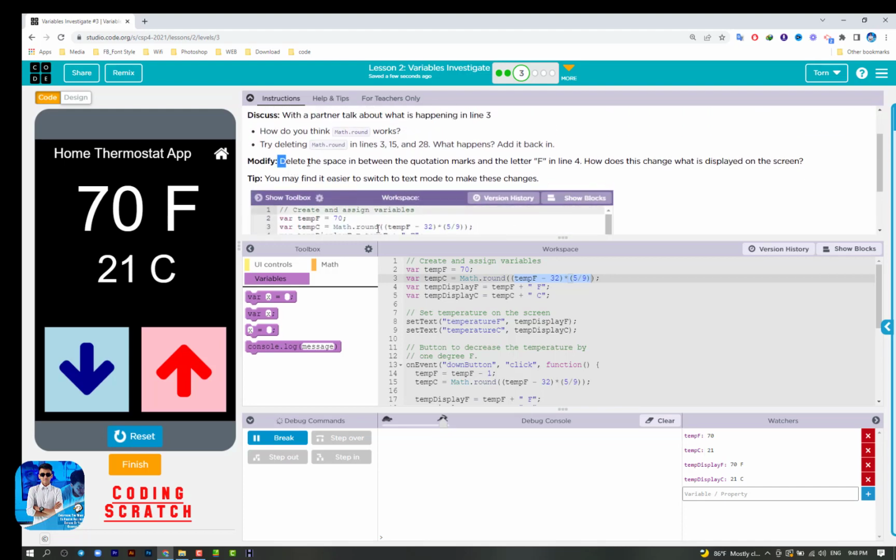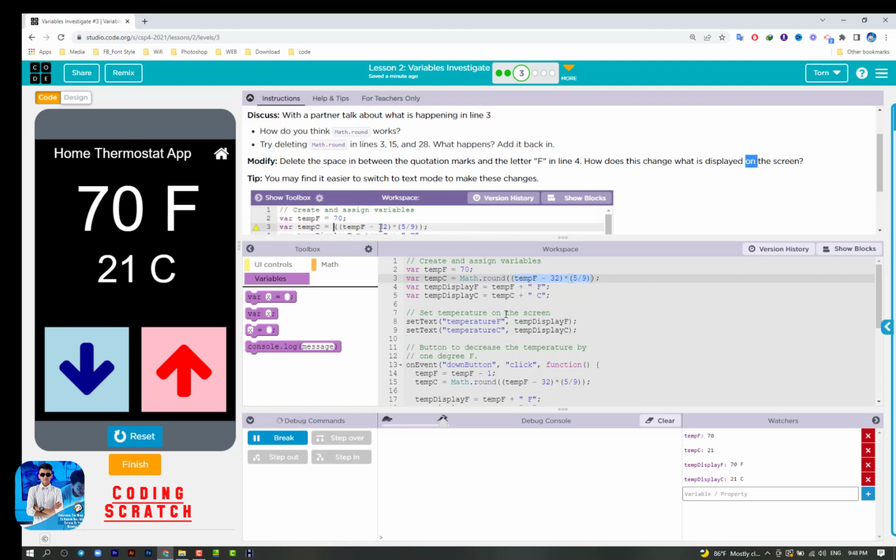So modify: delete the space between the quotation mark and the letter F in line 4. How does this change what is displayed on the screen?